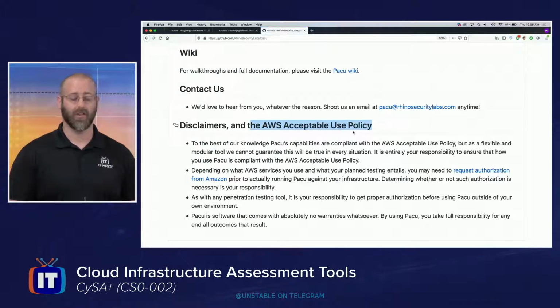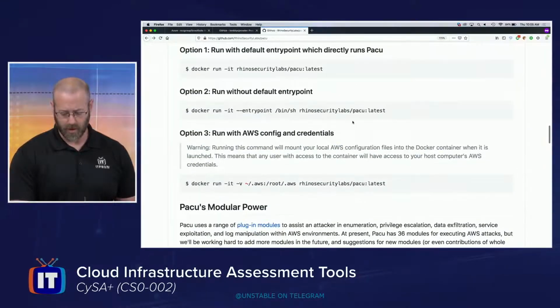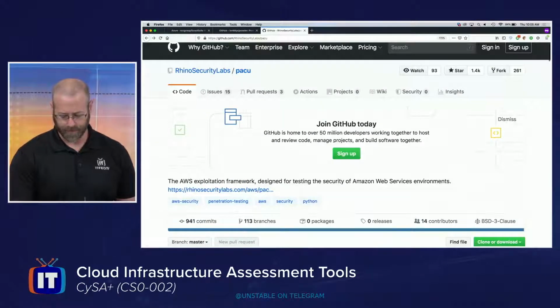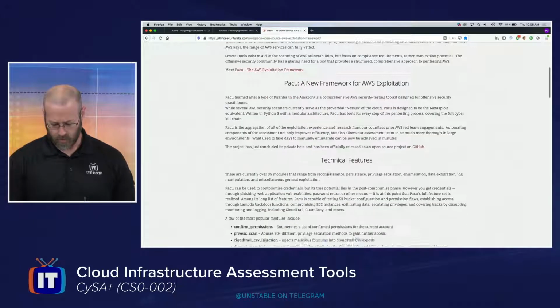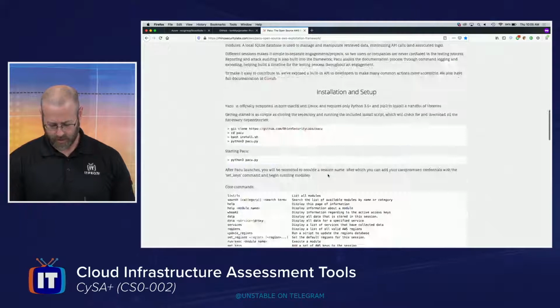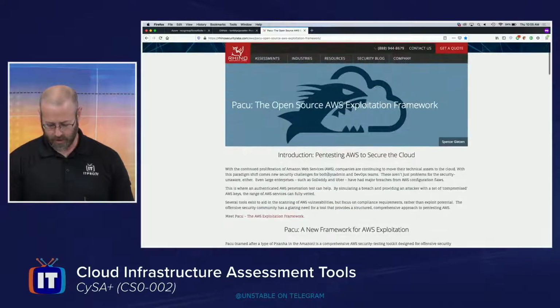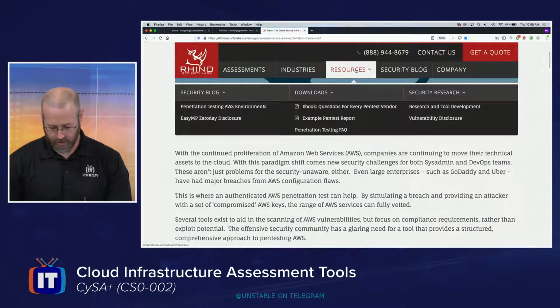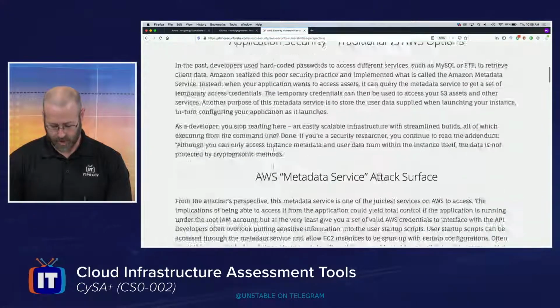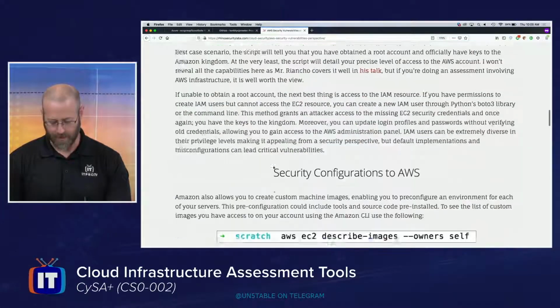Cool thing is they also have another resource available that goes along with this. Let me go to their website here really quickly. And I want to say it is called, where was it? Man, Rhino Security. That's my bad. I'm not remembering off the top of my head what that resource is. Pen testing AWS environments. They have another platform that they created.